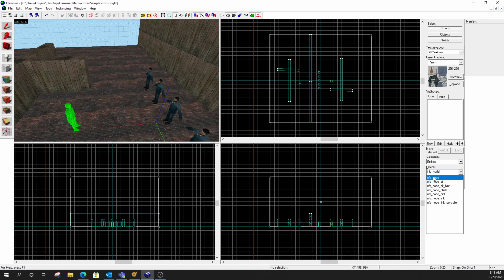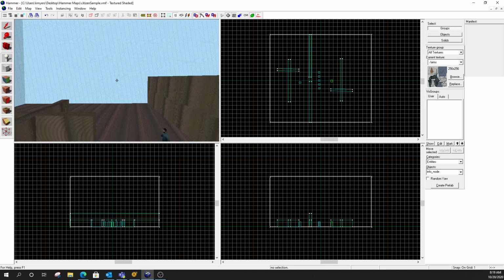This is what they call a ground node, and it basically identifies walking areas on the map. So I'm going to select info node. And the placement of your info nodes is not entirely random. What we're doing is we're trying to create waypoints around obstacles that the AI can navigate to. So let me drop a few and show you what I'm talking about.